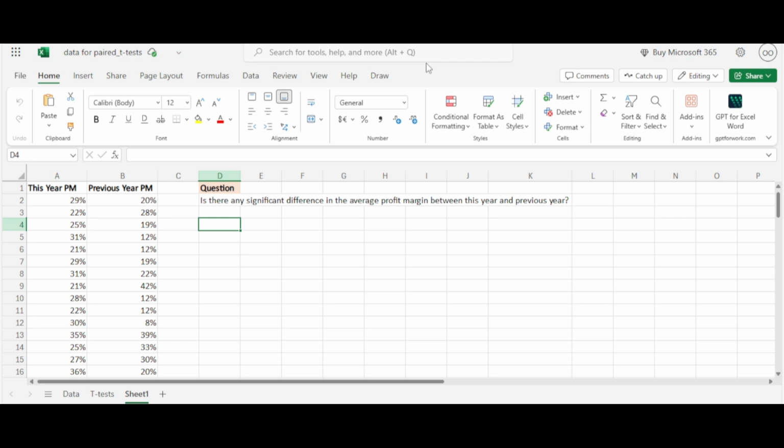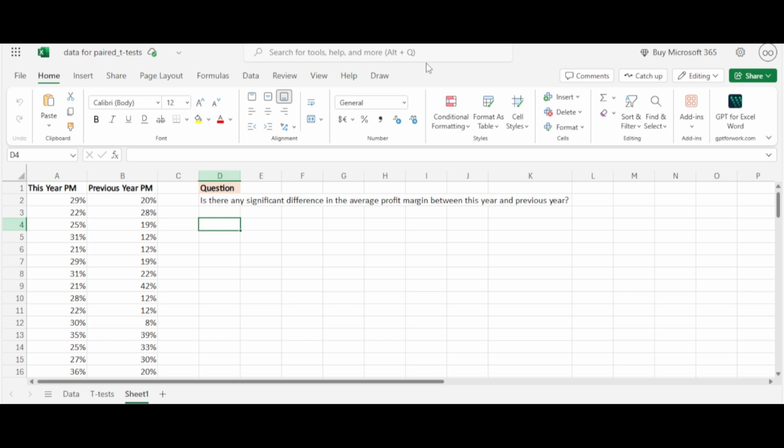And in this case, we have 2 numeric data, one for this year profit margin and the other for previous profit margin. So based on the scenario and the question given, we can easily identify that we have to perform the paired sample t-test.